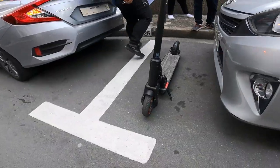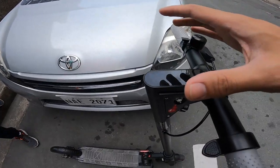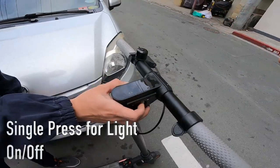Yeah. Full bat? 3 bars. 3, pero okay na yan. Ilan pong full? 5 bars. Tapos yung ilaw niya, single press. Para mag-go.